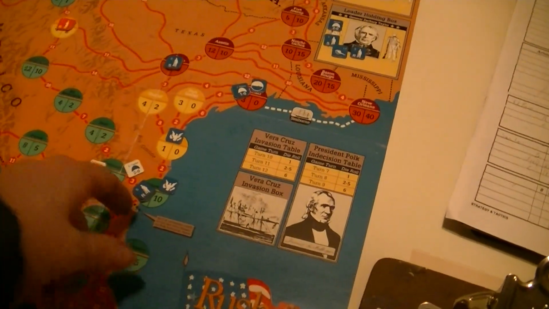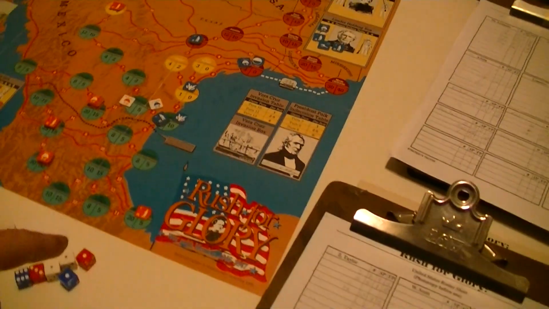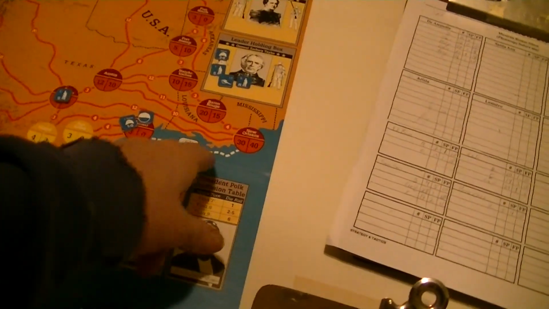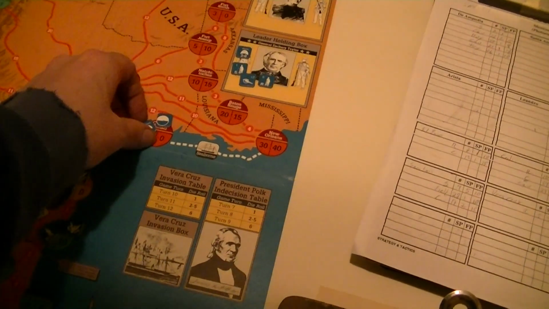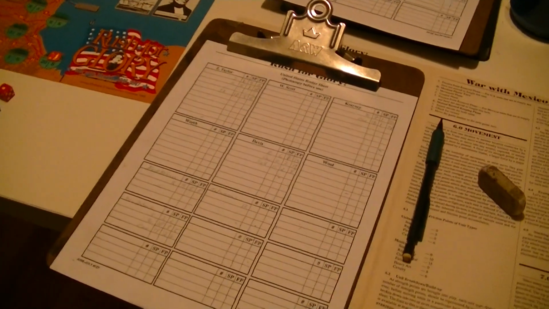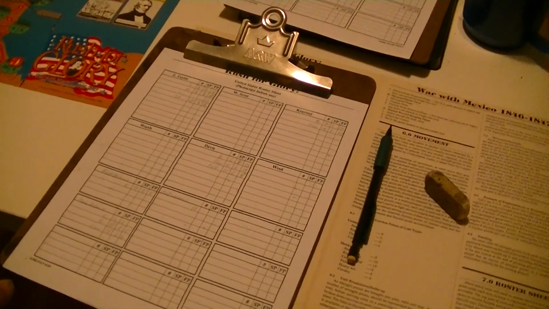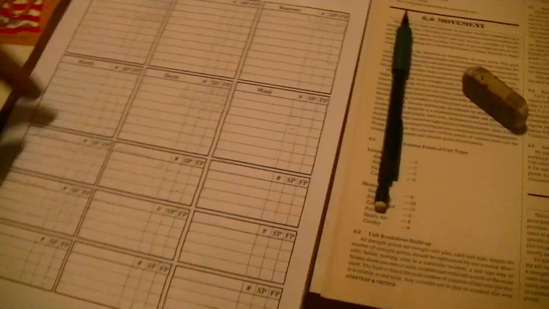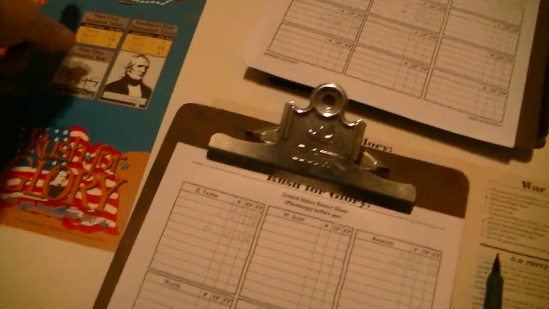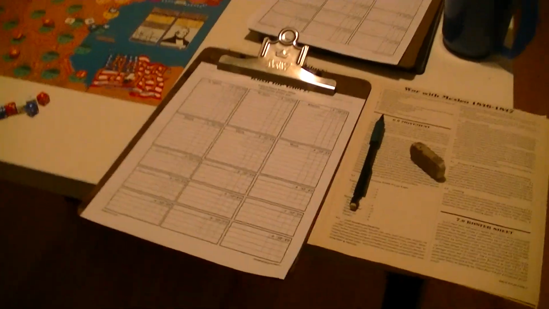Jeff Davis moved down here with his forces. He lost a strength point of his regular infantry, and then he ran back to gather up the forces that moved from New Orleans. Now, this is where things are screwy. So Davis's troops have to be copied into Matamoros, and the forces that move there have to be copied under Davis.